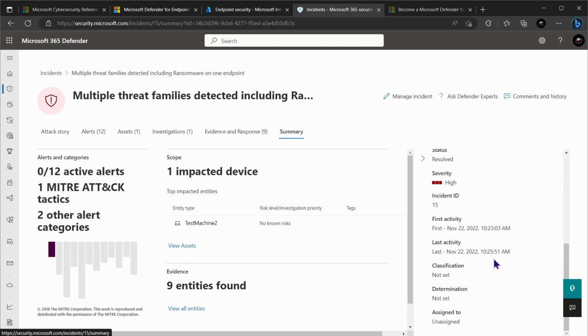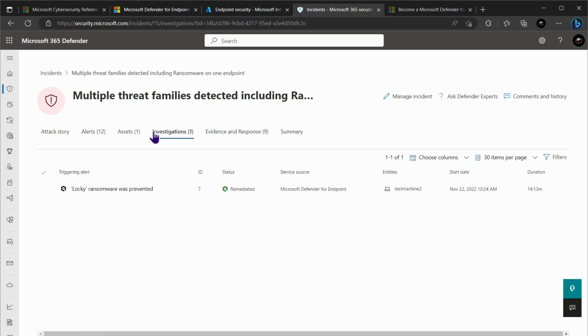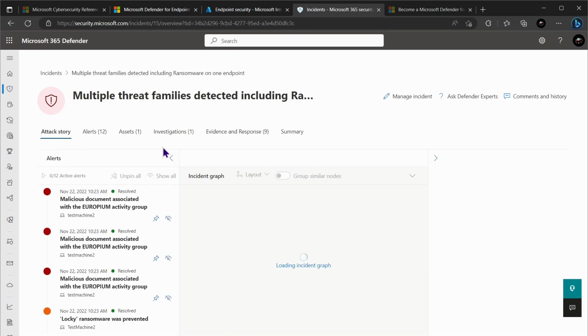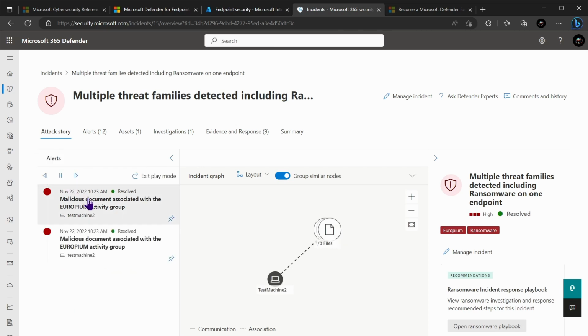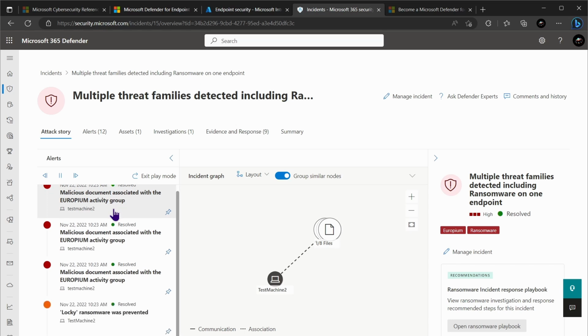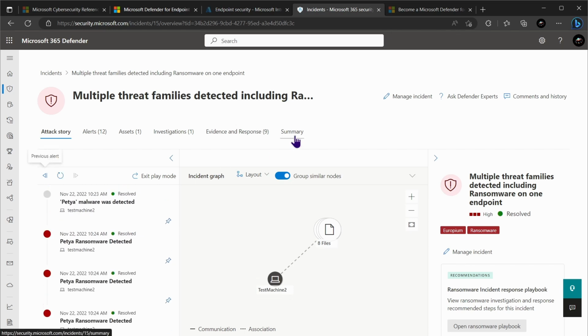So the platform helps you not only look at incidents and correlate alerts from Defender for Endpoint, but it also helps you see the attack story and play out the story as it happened if you want. So right now, I have the platform telling me what event happened at each point of the incident timeline as they happened. And it helps you manage that incident as well from a ticketing perspective, if you will.